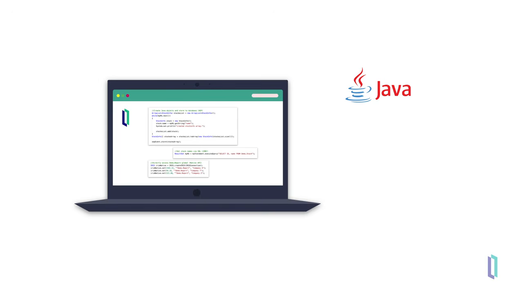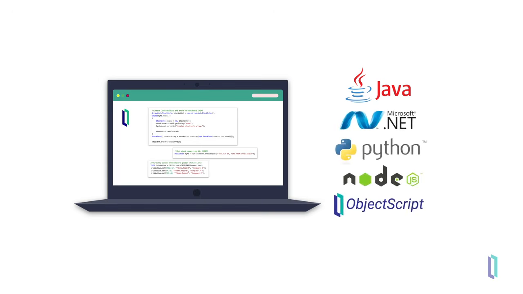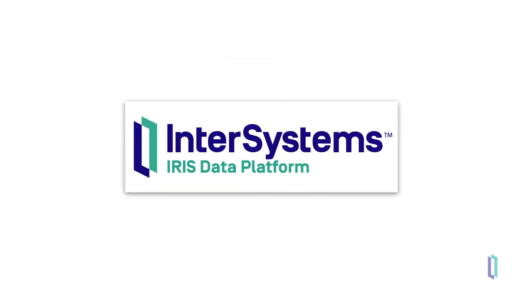While this sample code is written in Java, equivalent APIs are available in other supported languages as well, giving you the freedom to use the technologies you want to use. Most important applications today need to leverage multiple data models. With InterSystems IRIS, you can.